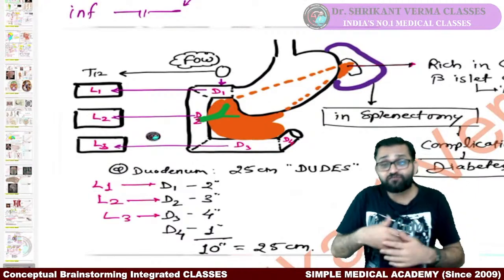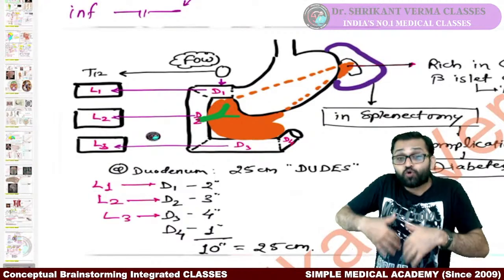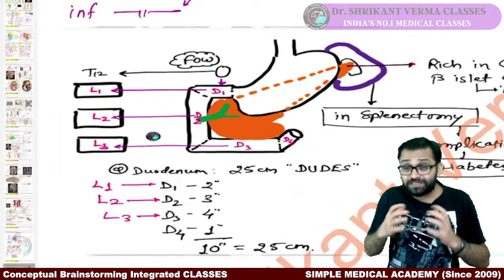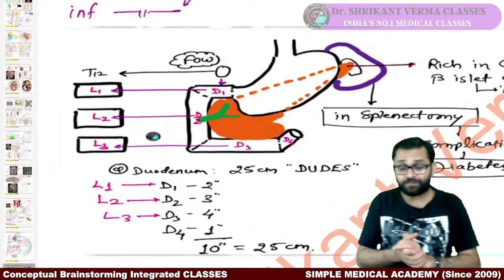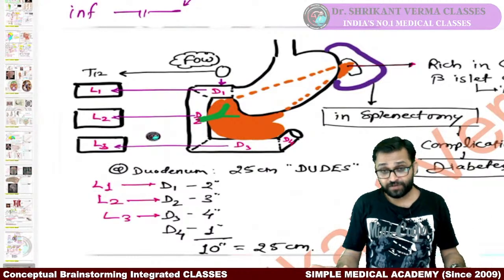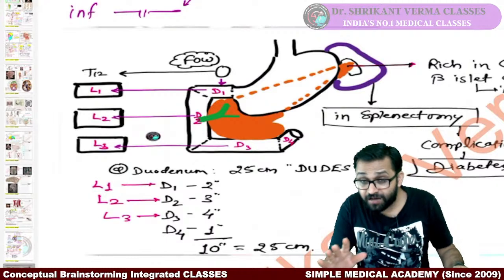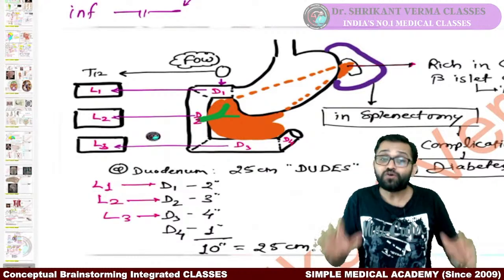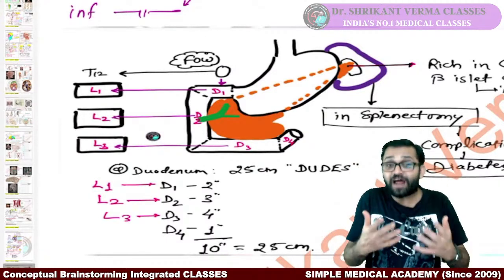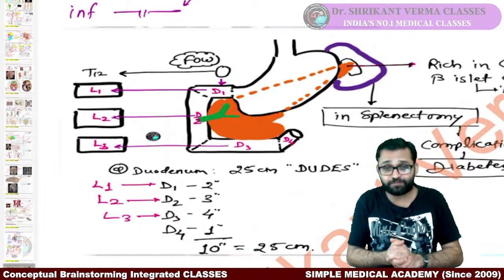And what happens after a few minutes? Yes, due to the homeostatic mechanism, the body adapts to the situation and the patient is saved. Yes, many times the patient cannot be saved. But saving or losing a patient is not in our hands. We can only try to save the life of the patient.